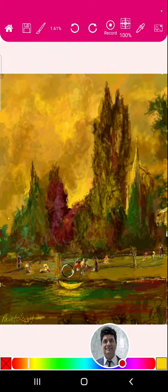But truly, you can't expect this to be digital, is it? It's all freehand. And for those who say it hasn't got any soul, I think some other AI took over me while I did this. Is that it? And I don't have any soul. It's just ridiculous when they come from such a pathetic angle like that. I hope they can open their eyes a little bit more and see the true nature of digital drawing and painting. I bring traditional skills to the digital. This is what Paintology is all about. And that's the reason why I can extend my skill sets a lot further than others in digital art.